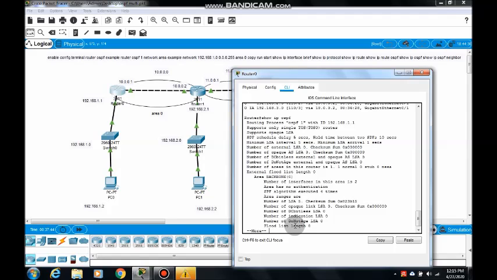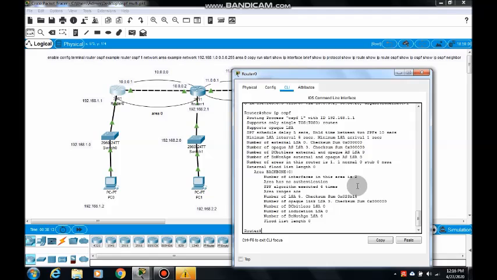So these are all the various processes or tasks and various assumptions made in the OSPF protocol: the link state advertisements, and it is talking about the area.